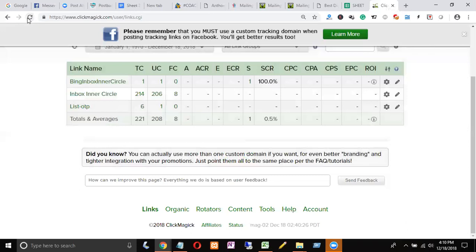This is the sale, S for sale. That is the conversion, right? Whenever a conversion happens in ClickMagic, you'll be able to see that here. This is the tracking that nobody is able to figure out on their own. Now we are good to create the campaign. Again, let's go to Bing Ads now.